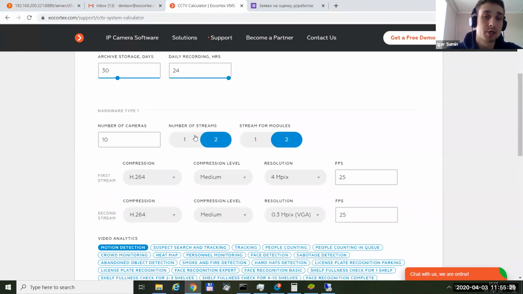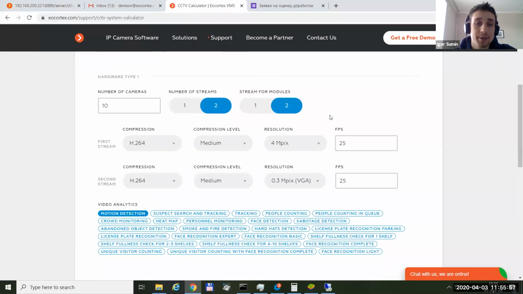Here we select how many streams this camera has, 1 or 2. Then what stream will be used for modules. For some modules like tracking, you can use the alternate stream. For some modules like license plate recognition and facial recognition, you use the main stream. So here we enable this stream for analysis.